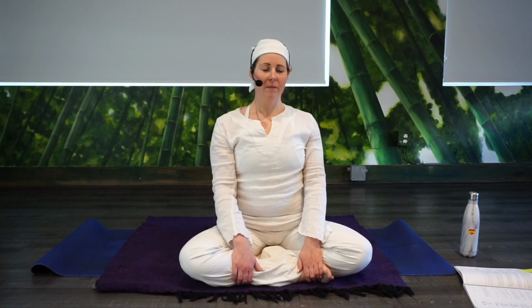Good. Inhale back to center. Nice tall spine. And exhale all the air out. And again, keep your shoulders down. Inhale deep. Hold slightly on the top. And then exhale all the air out.